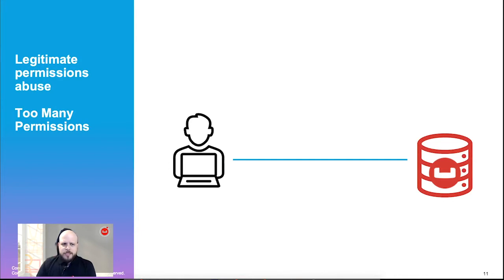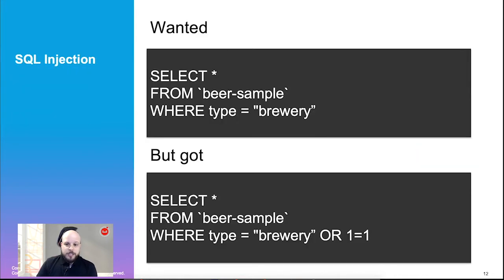The fourth risk is actually about SQL injection, or how we call it in Couchbase, N1QL injection. Might be a thing. It's the same language. It might have the same risks. So think of it like, if you look at the first query, it is something very simple: give me all the breweries from a bucket called beer-sample. Give me all the data, but only of the breweries.